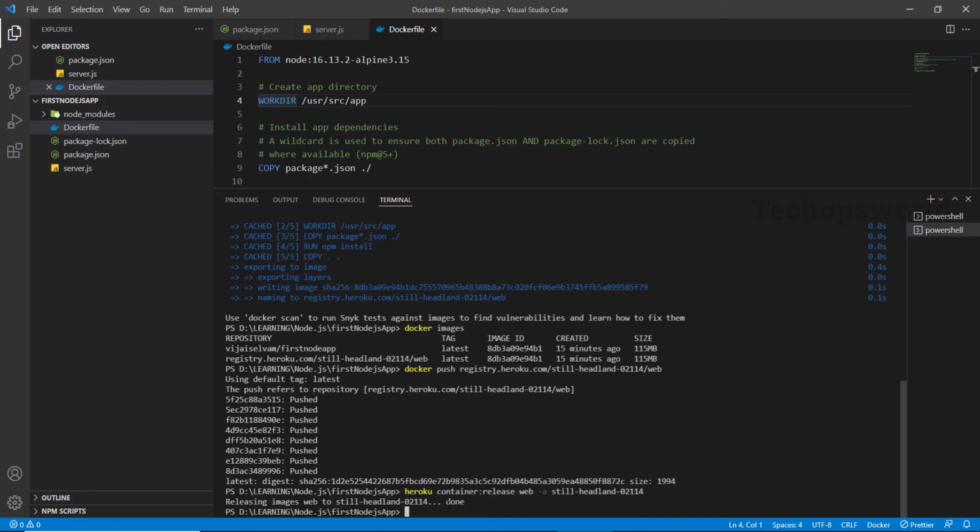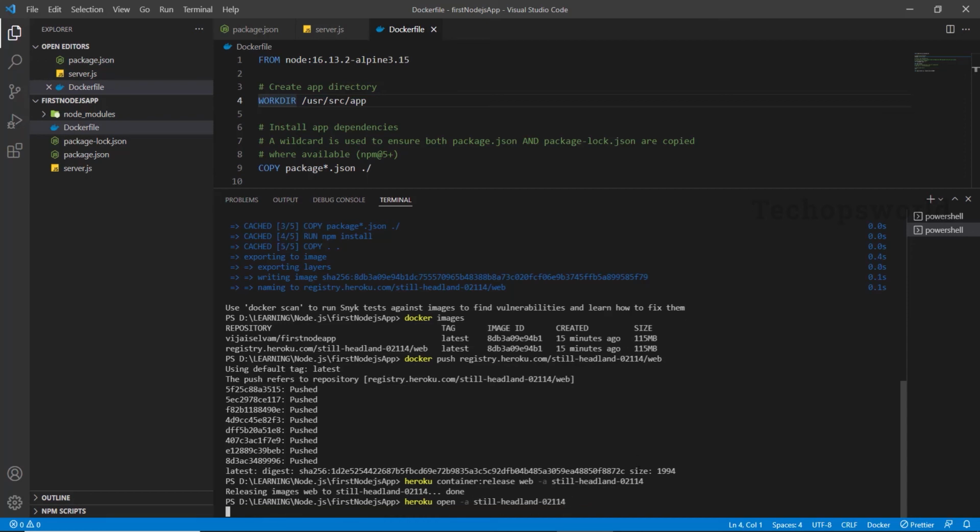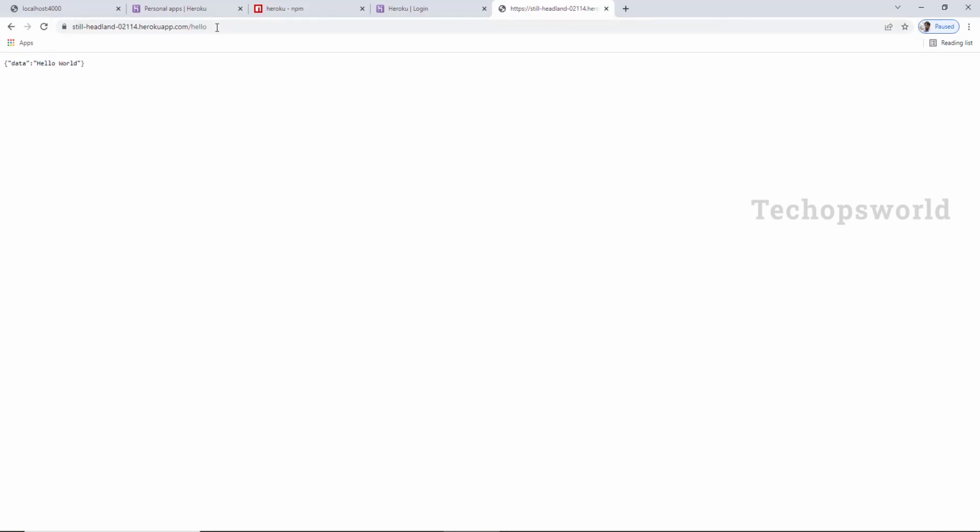You can access the app directly by going to the URL, or else you can also type heroku open -a and the name of the app. Like this, it will automatically open up with the URL. Great, you have successfully deployed your first Node.js app into the cloud. Congratulations on achieving this milestone. Now let us check our another endpoint. Yeah, we could see our data too. So this is how you deploy your Node.js app into Heroku.